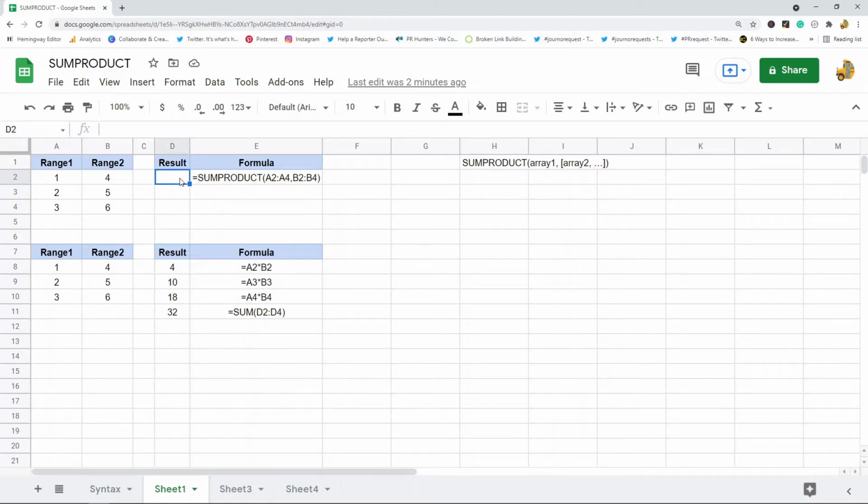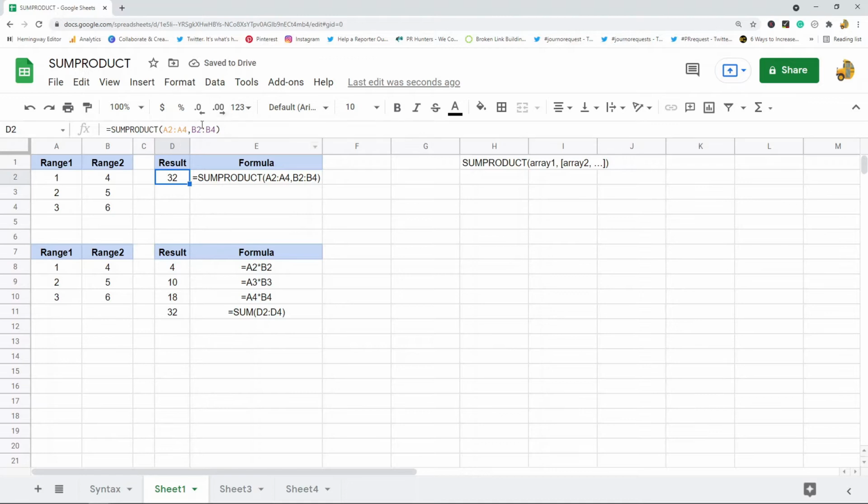So just to show you how to use it, I will do it here. So SUMPRODUCT, and then I'm going to put in this range and this range, and you can see it equals 32.